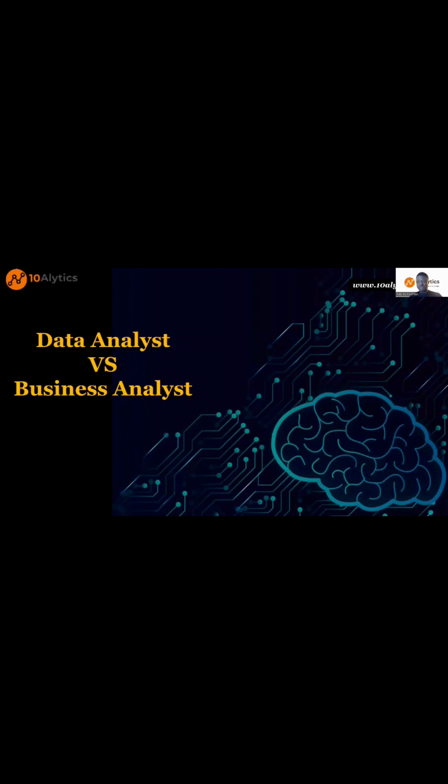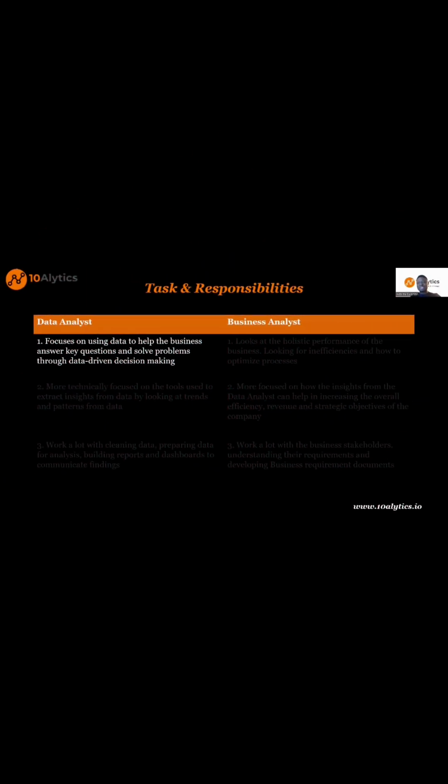Hello guys. So let's look at the differences between the data analyst and the business analyst. As a data analyst, your focus is on using data to help the business answer key questions and also to solve problems. So the fundamental objective of a data analyst is problem solving. All right. So you are taking data, extracting data, analyzing the data, getting insights from the data to help the company take data-driven decisions. That's your fundamental role as a data analyst. So you are very heavy on the use of technical tools like Excel, Power BI, SQL, Tableau, and so on and so forth.